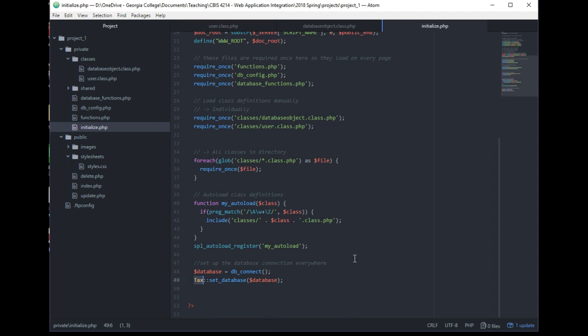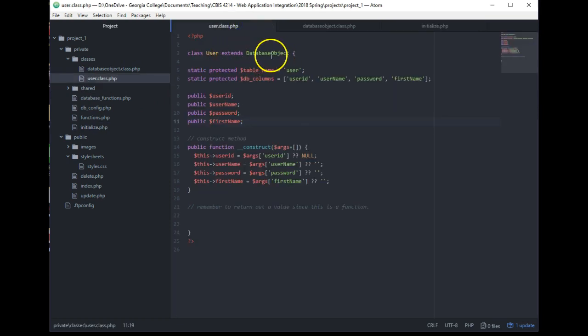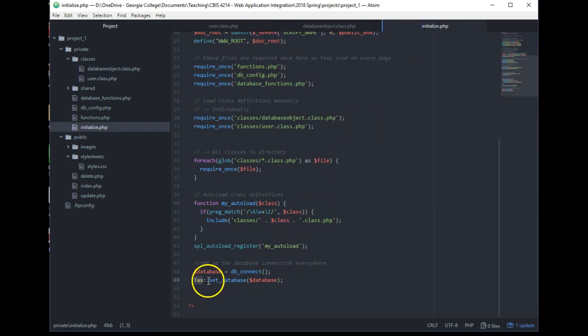Well, the way it should really work is, because all the other classes extend database object, in initialize we can just do it one time and say any child class under database object can extend that, and we'll set the database. So we don't have to put all of them here. We'll just put database object right there, and it'll extend that class.